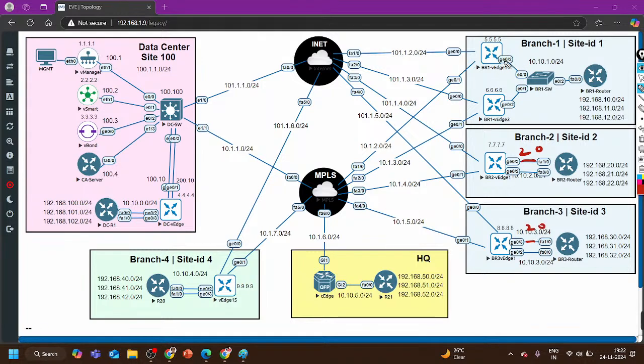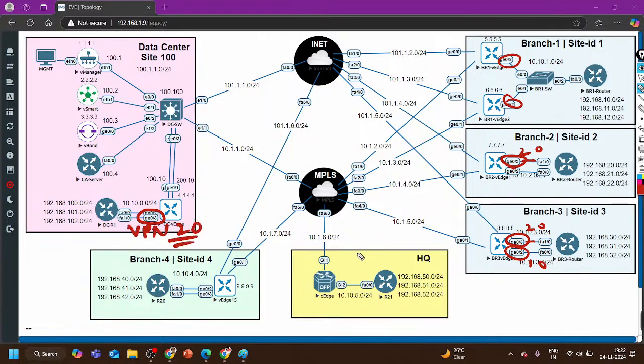I'm going to put it in VPN 20. On all the WAN edge devices, 0/2 was in VPN 10 earlier, and all the sites were able to communicate with each other in service VPN 10. Here also I had only VPN 10 earlier. 0/2 was part of VPN 10, and today I have added 0/3, and I am going to put all these 0/3 interfaces in branch 2, branch 3, and the DC in VPN 20.